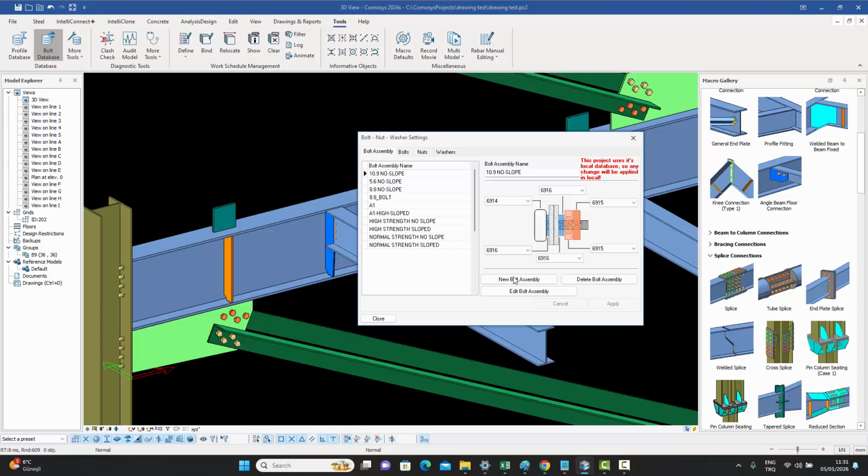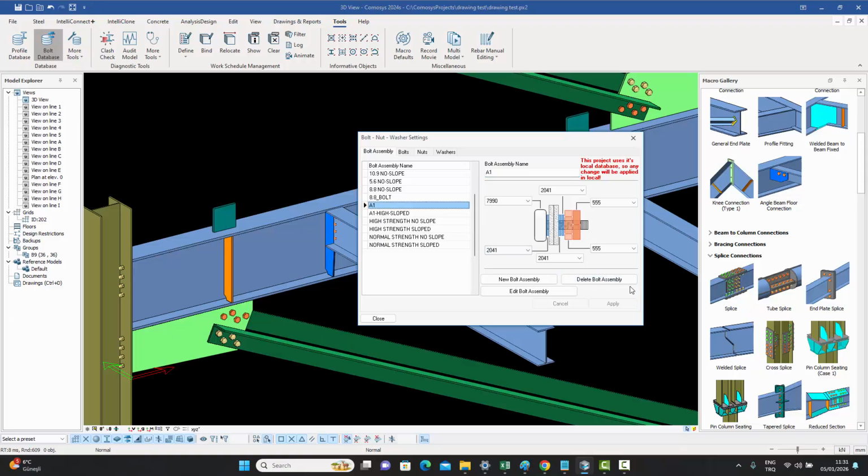Now over here, as you can see at the bottom right, you can either create it. So you just give a new name, for example, just like we have these existing assemblies. Give a completely new name, call it XXX or whatever, and choose the standards which you want for the bolt, for the first washer, for the second and subsequent washers, for the first nut, and any counter nut if needed. And then say new bolt assembly, and that new bolt assembly will be created in the list over here.